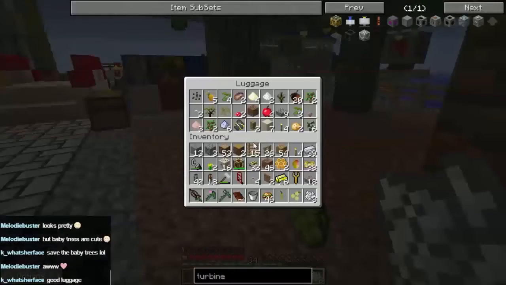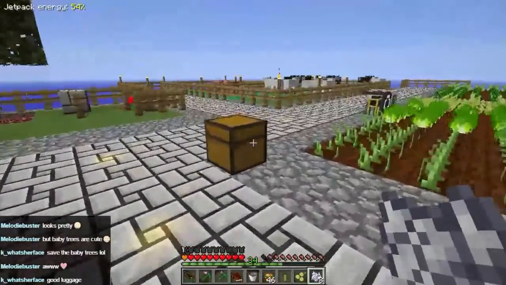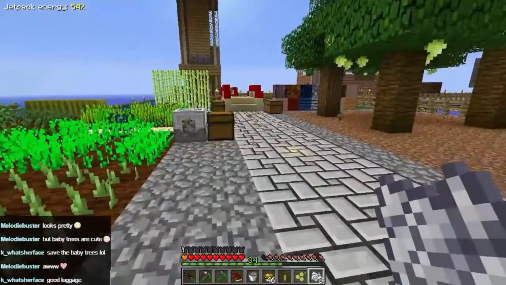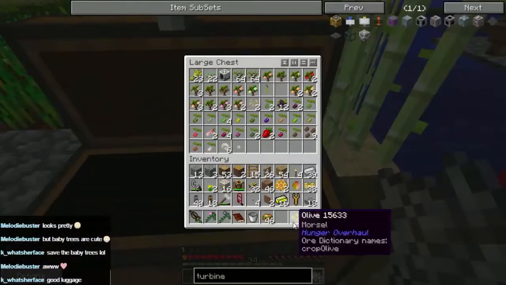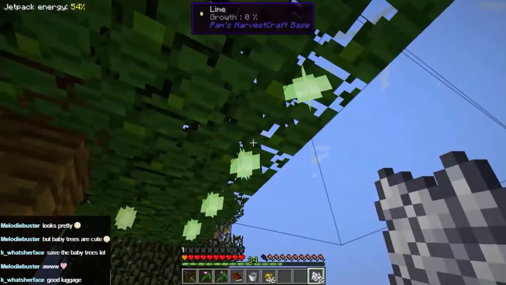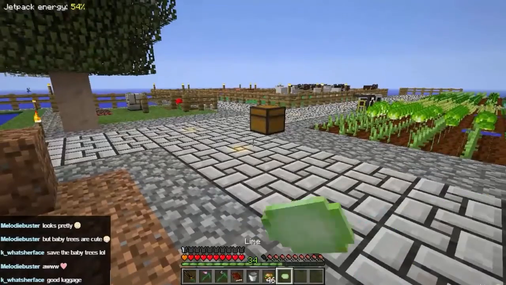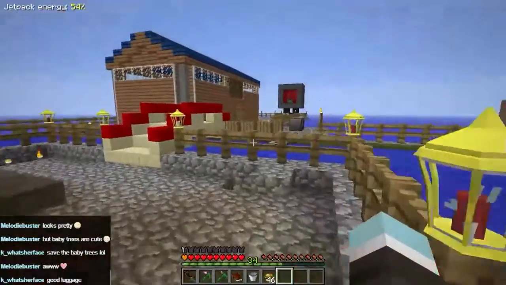Oh, you're full up again. Oh, you've been greedy, haven't you? Right, there we go. Need to empty you out a bit. In fact, I need to empty me out a bit. Let's just chuck some stuff in here, I think. Nope, that was full. Let's chuck some stuff in here. Peppercorn. Alright, and a lime sapling. Limes. I like limes. Okay, let's go and get some more bones.